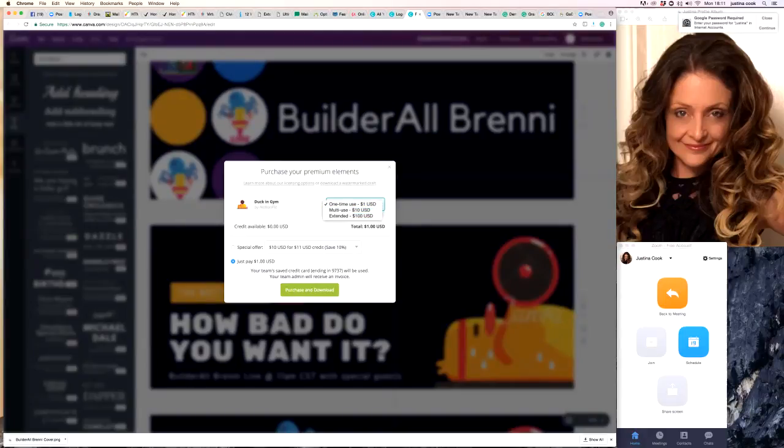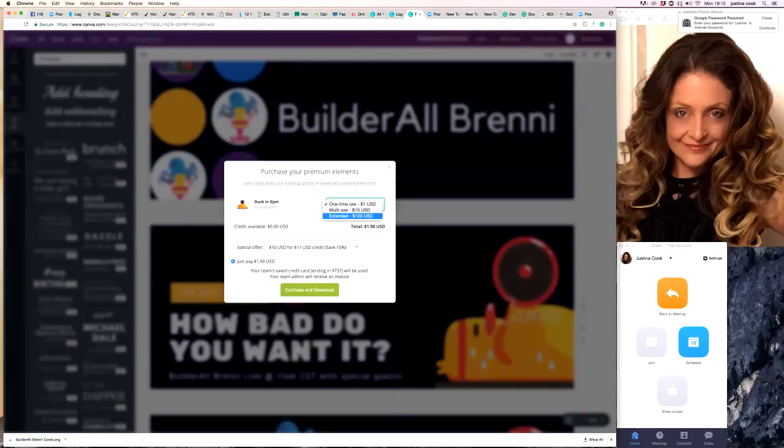Now, if, for example, you are going to use this just within things like Facebook cover, etc., that's absolutely fine. You click on the $1, pay your $1, and then you've got 24 hours to use that as many times within this one document as you want to and download it. If you wanted multi-use, you'd click on the $10 one. So that will basically mean you can use it outside of that 24-hour period.